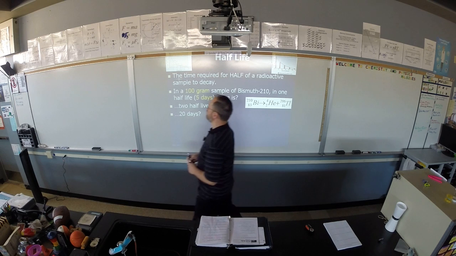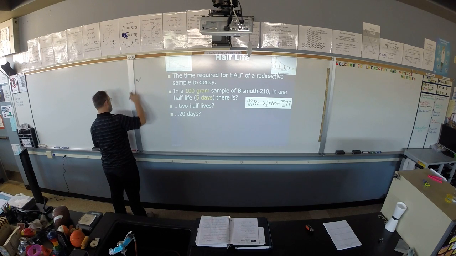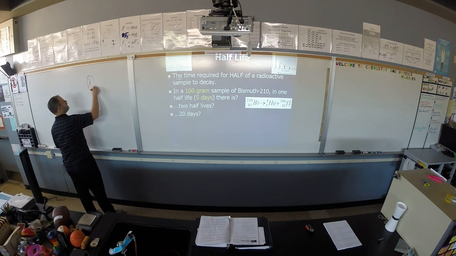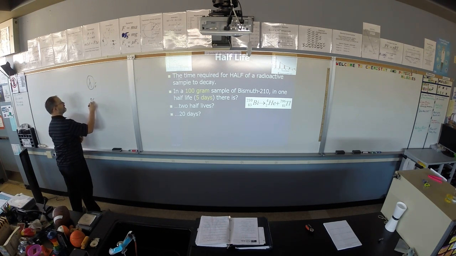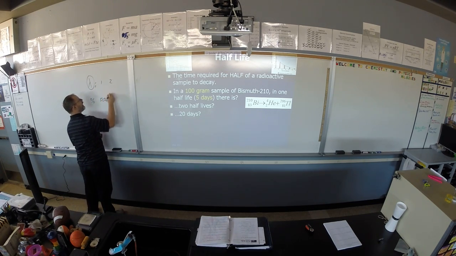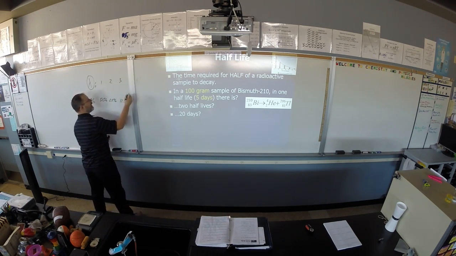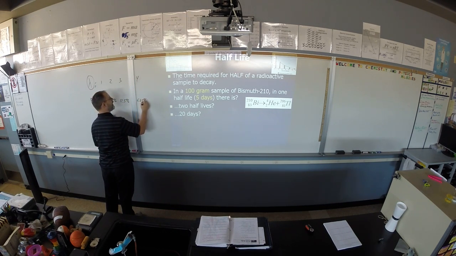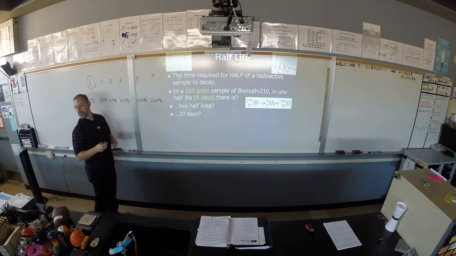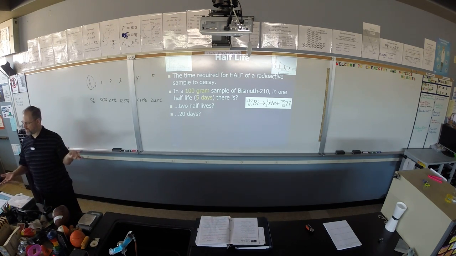In fact, one of the things you can do if you just get flummoxed with numbers is, for all you geeks out here, we'll make half-life the lambda symbol. So half-lives, and then you can say percentage. After one half-life, you've got 50%. After 2 half-lives, 25%. After 3 half-lives, 12.5%. After 4 half-lives, 6.25%. After 5 half-lives, 3.125%. And it goes on. As long as you're using whole numbers, you can do this. Make sense? Okay.